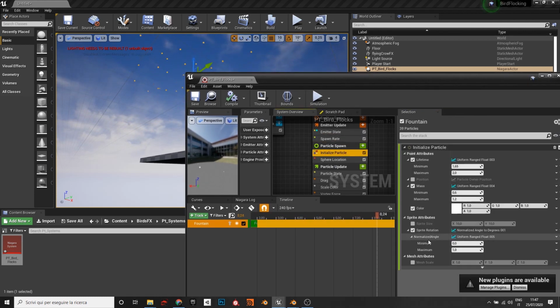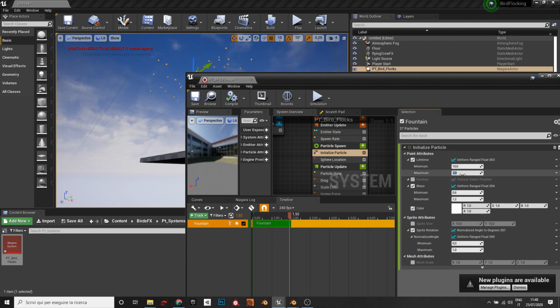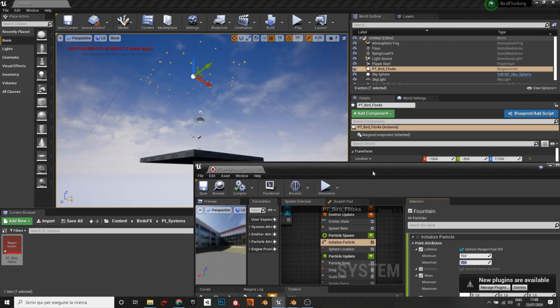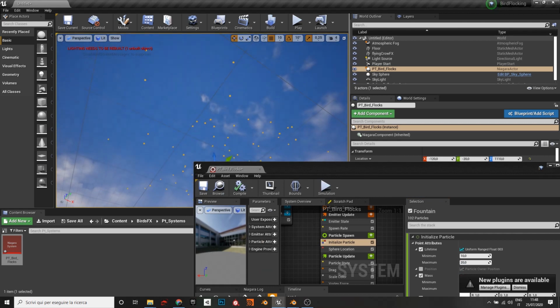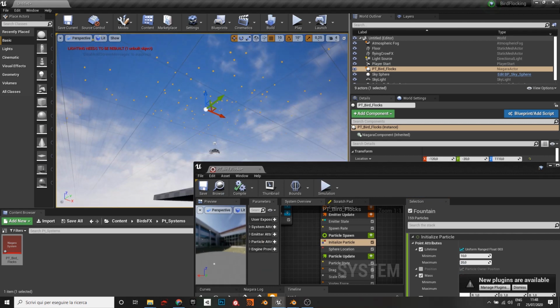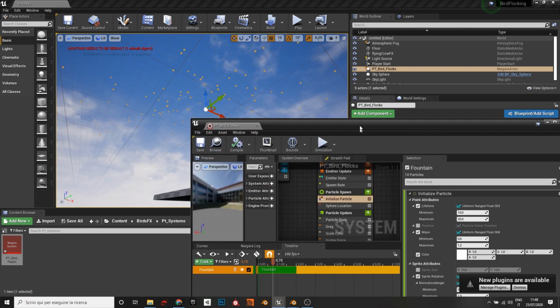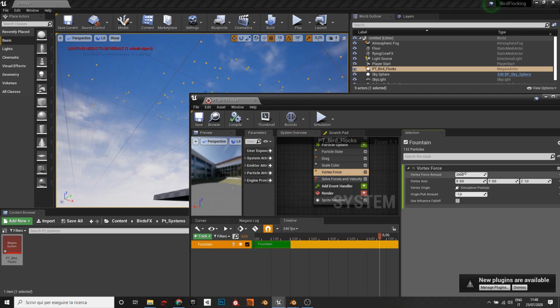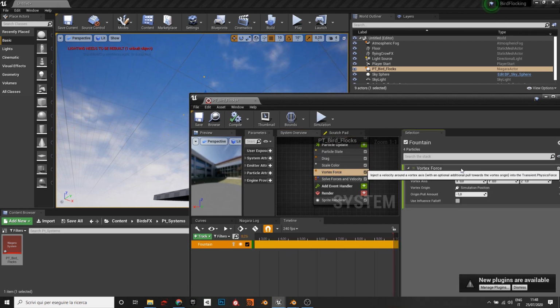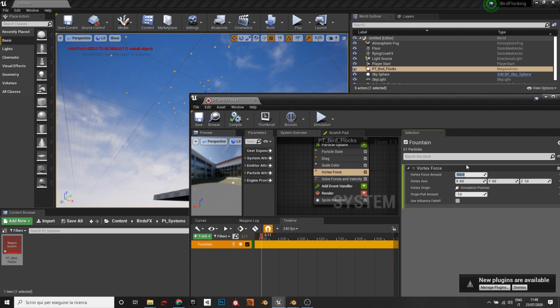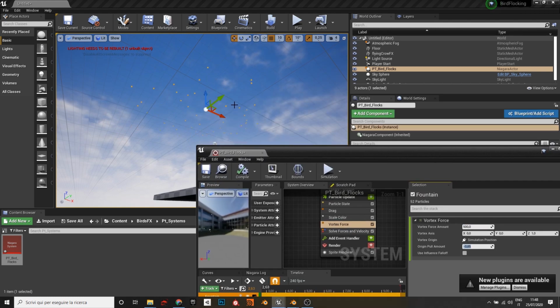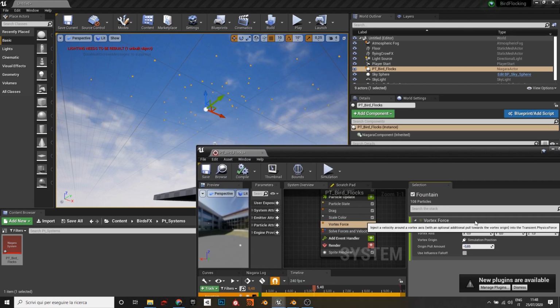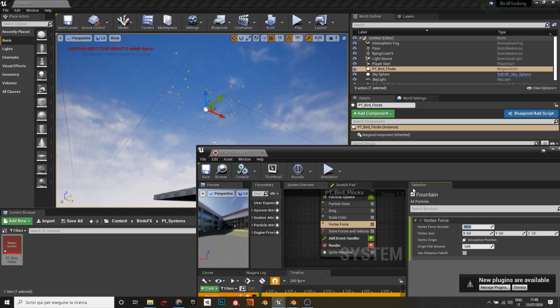So in the initialize particle we can set between 10 and 20. So basically it's tweaking the forces.